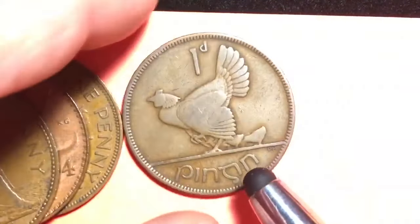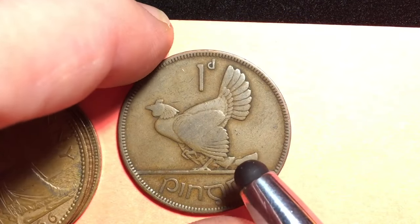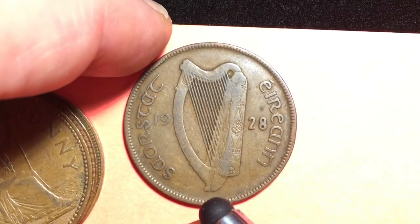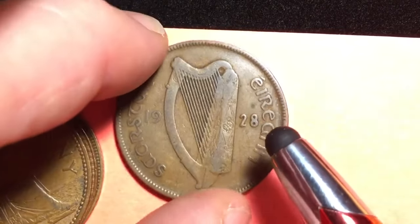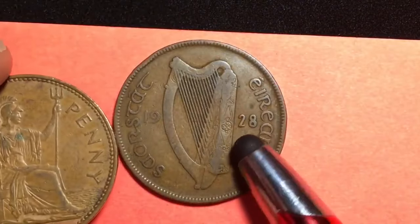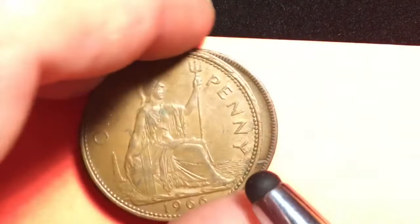This is not a United Kingdom penny — let's take a look at the front of this. This is the Irish one pinion. When the Irish became the Irish Free State in the 1920s they came out with their own coins, and here is the Irish Free State 1928 one pinion coin. It just says 'Irish Free State' in Gaelic, I believe, and it has this beautiful harp on here. They switched over, got rid of all the British coins, and used the same size coin. It's a pinion, not a penny, but essentially pinion means penny, and it's the hen and chicks design.